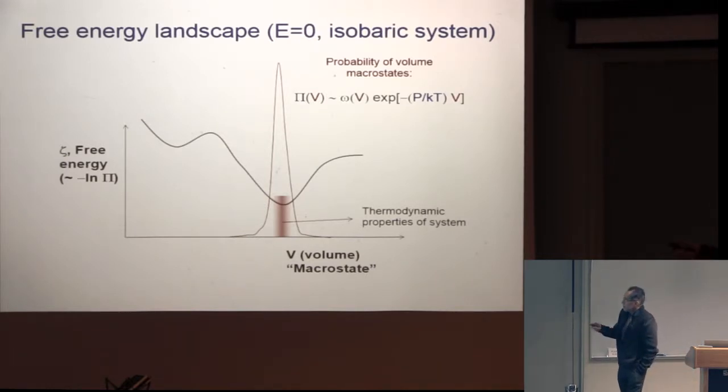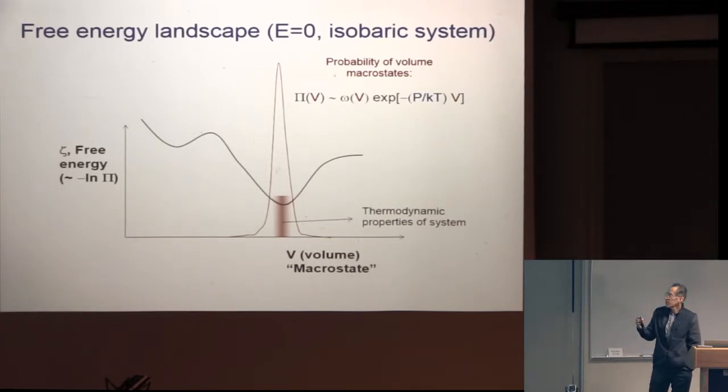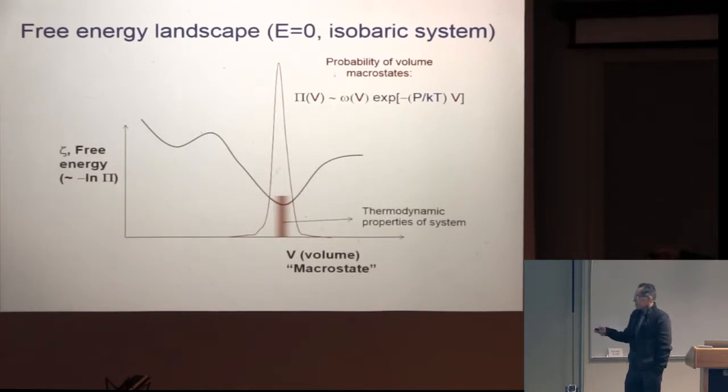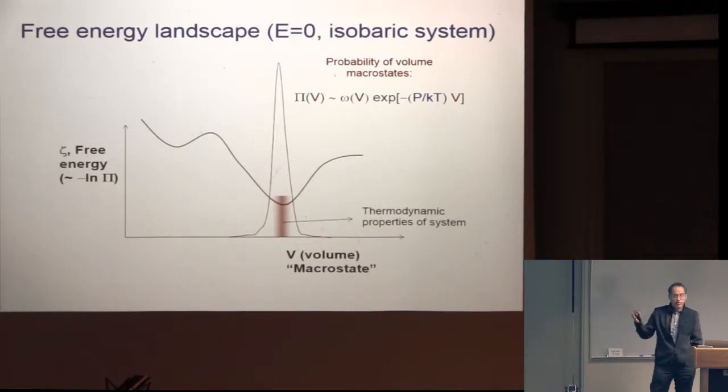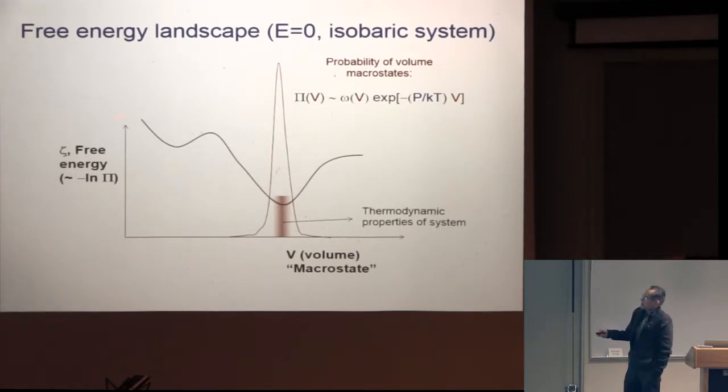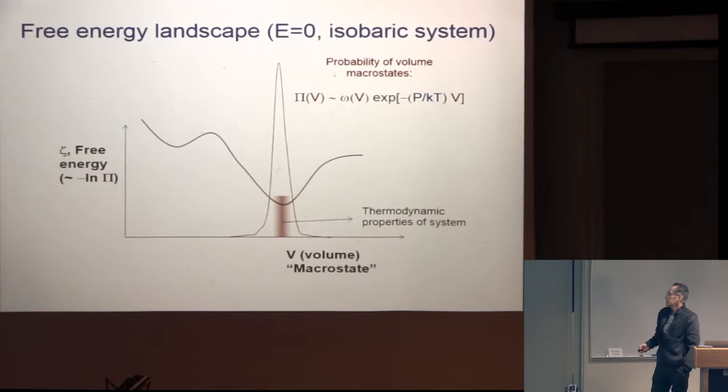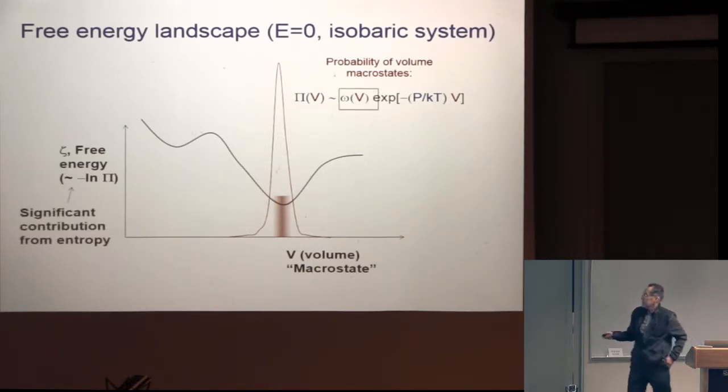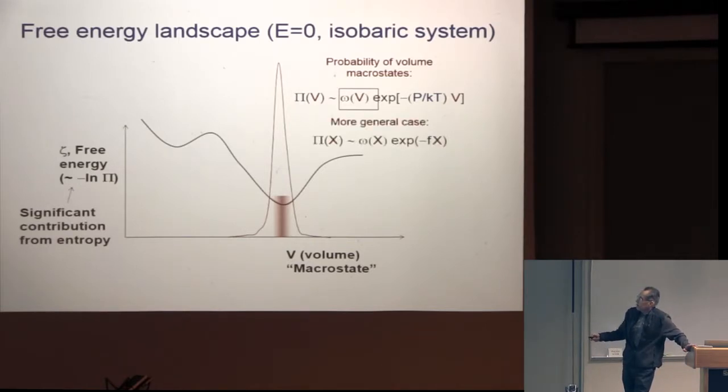And now the probability pi of me observing a volume V will be proportional not just to the normal Boltzmann factor that I showed you before, but also to the number of microstates that have that Boltzmann factor. It will be this. And again, if you take minus the log of this pi, you will get this sort of dimensionless free energy function, oftentimes called a Landau free energy. In this case, it is shown to illustrate that you may have a metastable basin of attraction. Important to note is that there will be a significant contribution to this free energy that comes from this omega. This is what we think about as entropy. And also, of course, in the free energy barriers, there will be a contribution from this omega.